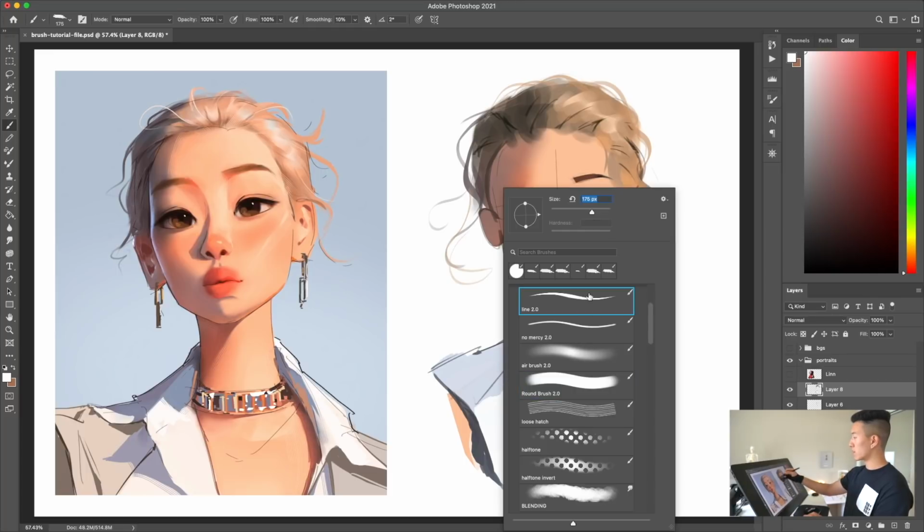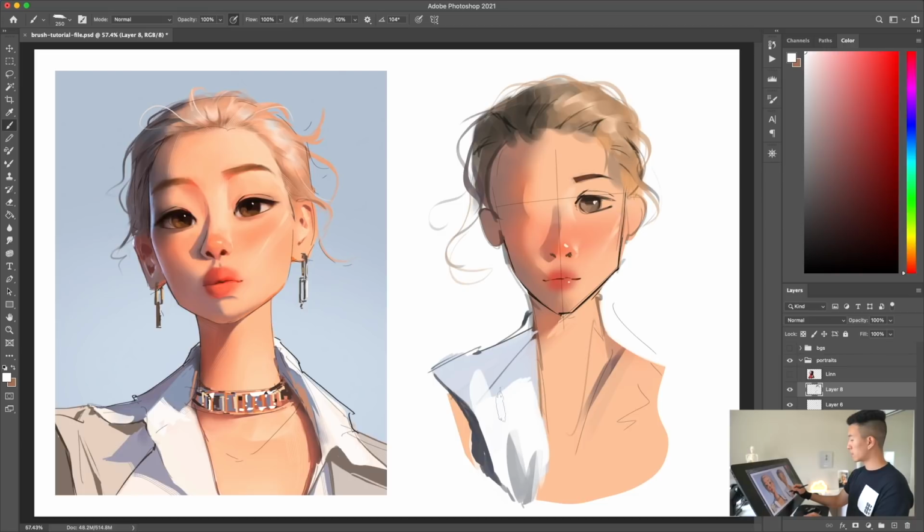But if I were to use the line brush, turn on pressure opacity, we can just work that in there. We can use the blending brush to soften some of the edges. Pretty convincing render on the clothing. So once again, there's really no crazy tricks to doing a lot of these things. You just want to make sure that you're using the right kinds of brushes for these situations. And in the case of clothing, I prefer a sharper brush with a little bit more control. So let's say that about does it for our rendering.